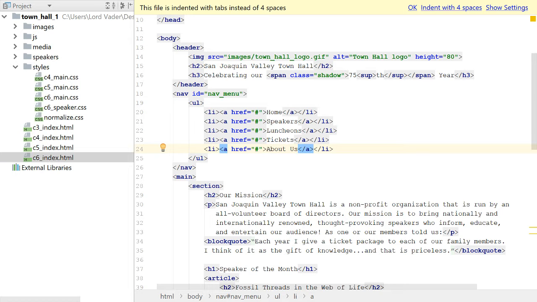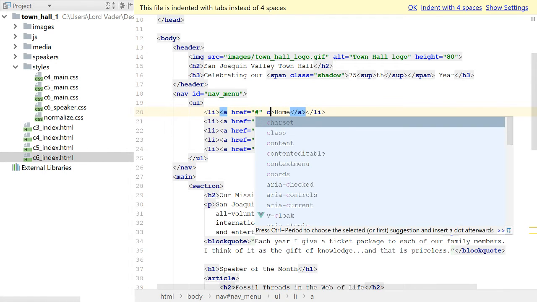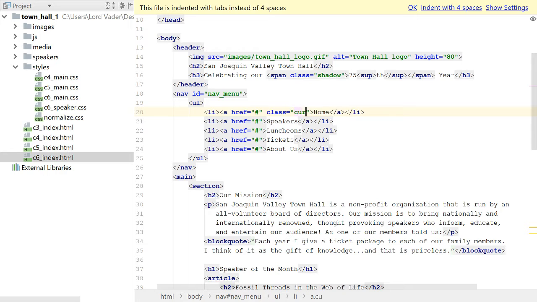So one of the things it told us is that we want to put a class of current on the page that we're on. This concept will work really well, but if every time you make a new page you use the same menu, you'd have to manually type in class equals current. When we get into jQuery, we're going to talk a little bit more about using what we call include files, and we can include the menu onto every page, so we only have to change it in one spot, and it changes throughout. You want to be able to use this method in that location.